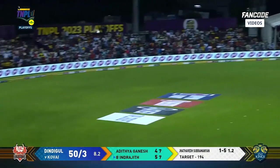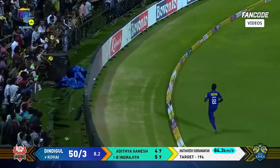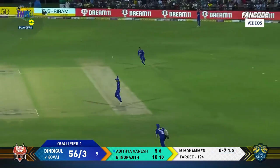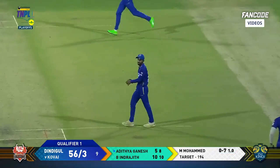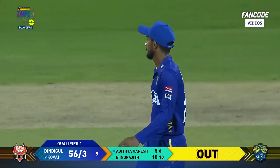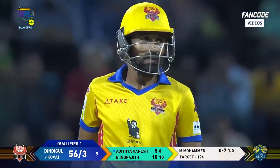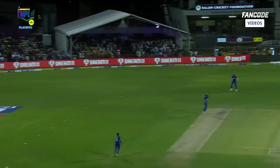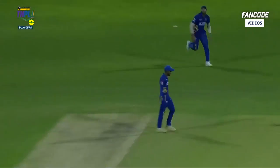Goes over the top, over extra cover — it's a free round four for Baba Indrajit. It's out — slap dismissal this. Looking to go over — well, be a Sharon Fly Park catch of the match. Designated finisher coming in, trying to accelerate — no timing whatsoever and the simplest of chances for Sujay.